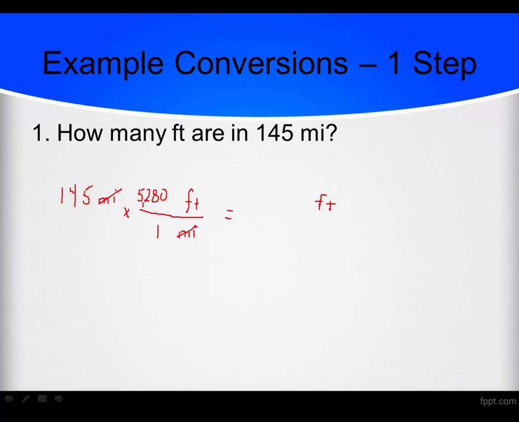So that's going to leave me with only units of feet at the end, and the math is going to be 145 times 5,280. Grab our handy-dandy calculators here. 145 times 5,280. Ooh, and we're going to consider sig figs. We're doing math here. What kind of math is this? It's multiplication and division, right? Because we're dividing by 1. So do I concern myself with place value or the number of sig figs? Good, you guys have this.